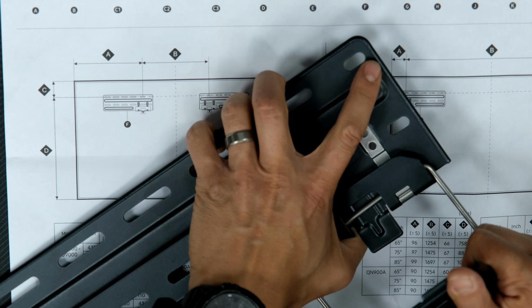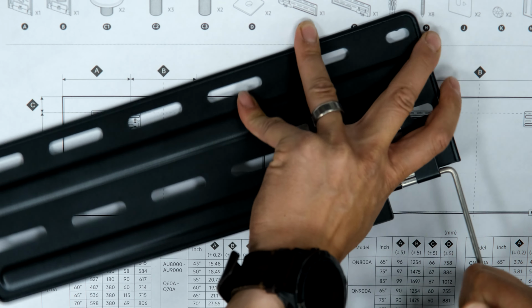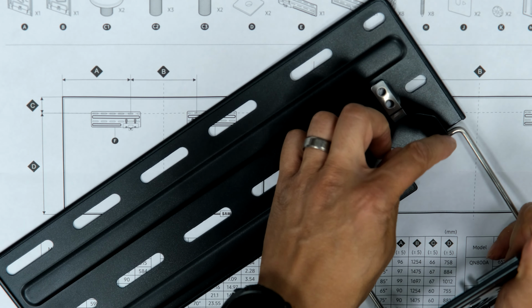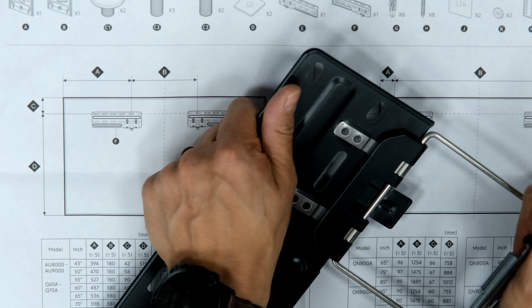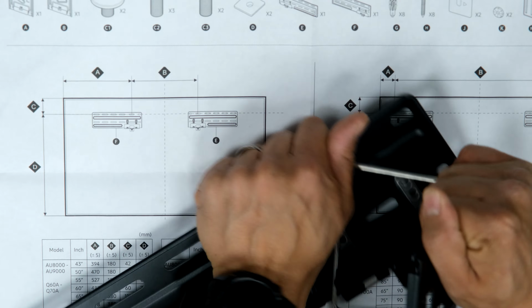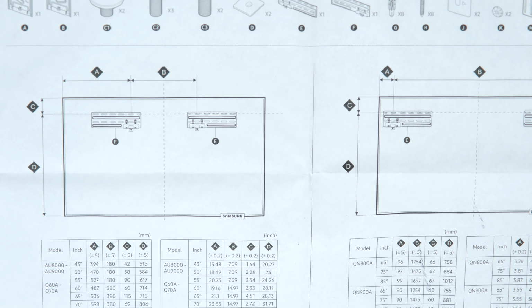So I'll click it in again, maybe worth doing a couple of times just to make it easier. And again, you can pull down one corner first, and then the other corner, it goes easy into there. To get it out, you just kind of twist it up like so to release. But it's much easier to do it a couple of times while the TV's off the wall than on the wall.